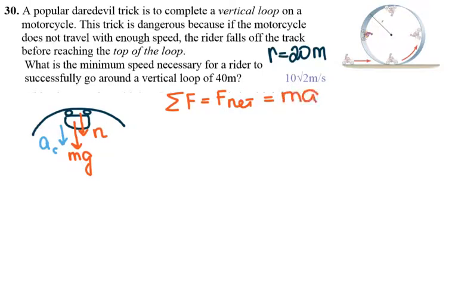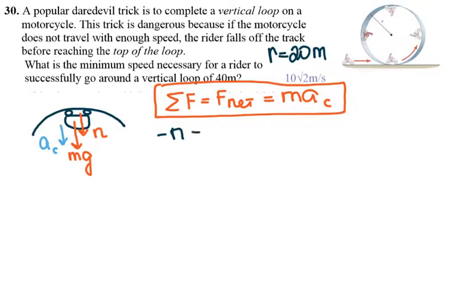And in this case, again, it is centripetal acceleration. So again, I'm going to use this formula when I do my calculations. At first, I'm going to write the net force. So it's a negative normal force pointed down, negative mg. So this is my net force, two forces, equals negative mac because ac is also pointed down. So I have that.